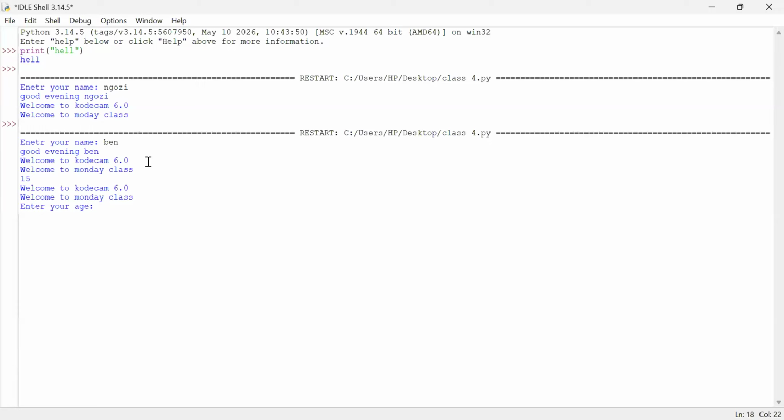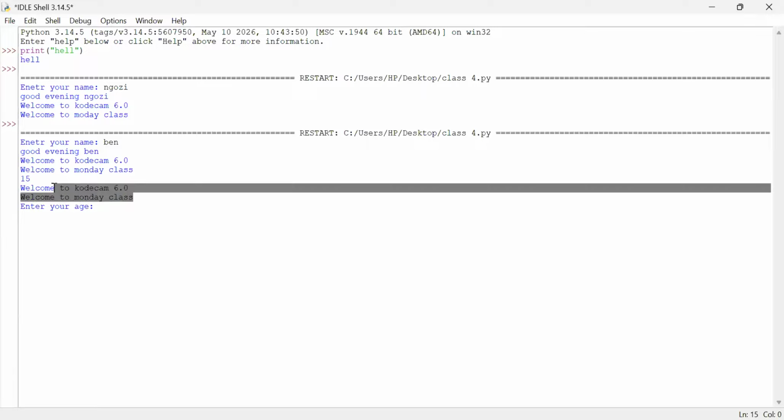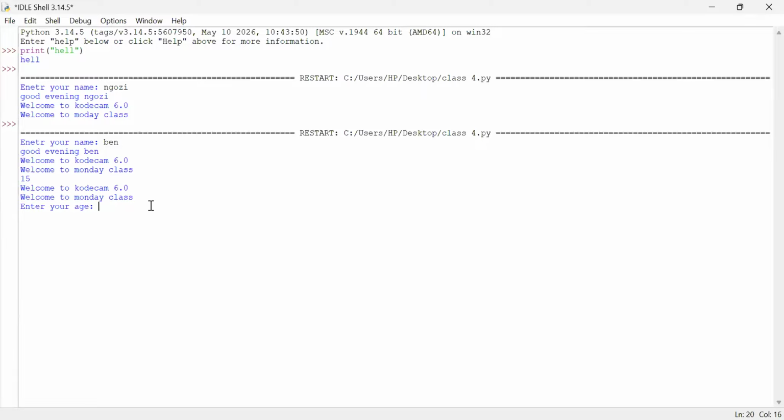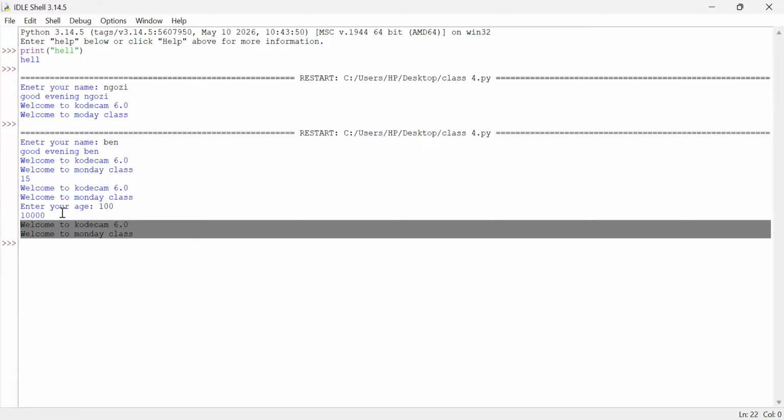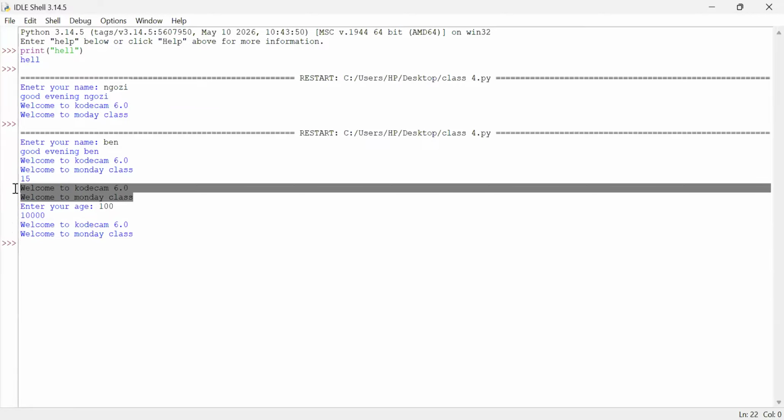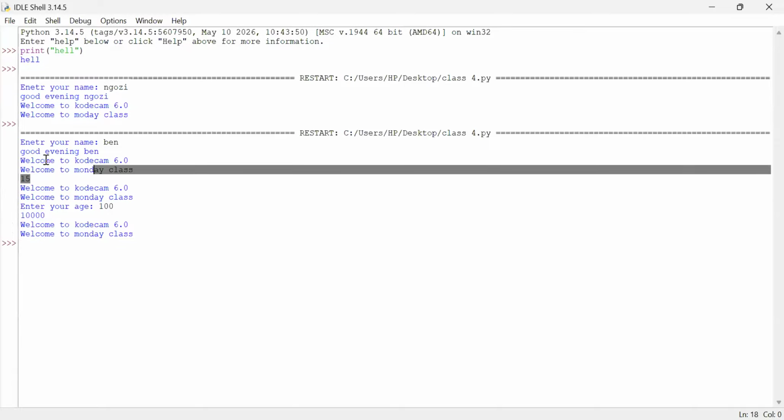And then what happens is that this executed, right? This also executed here again, and then I could type in my age. Let's say I could type in age of 100, and you can see that that executed here again, right? But the whole concept is that we had to repeat this code here, and repeat this code here, right?